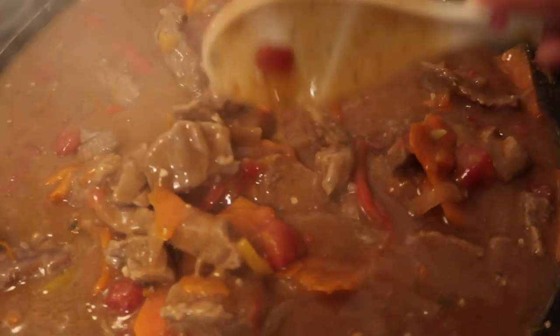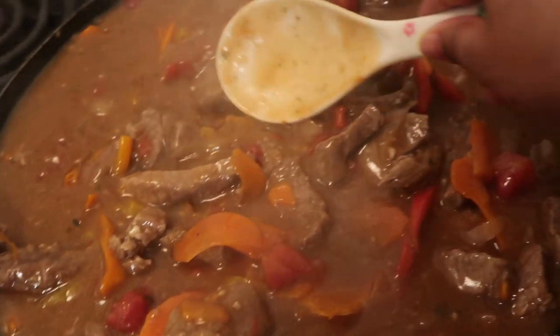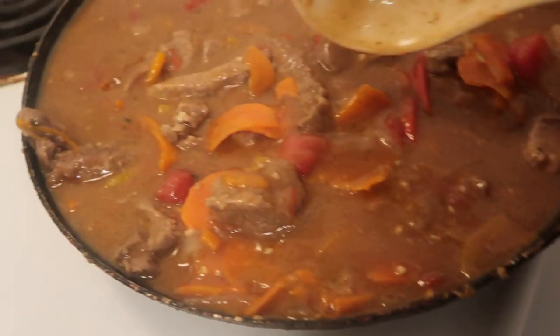Today I'm going to be cooking some bell pepper steak homemade, and I'm going to be cooking it the Crystal Inky way. Okay, so without further ado, let's get right into the video.